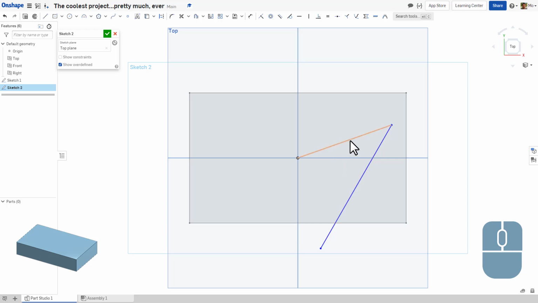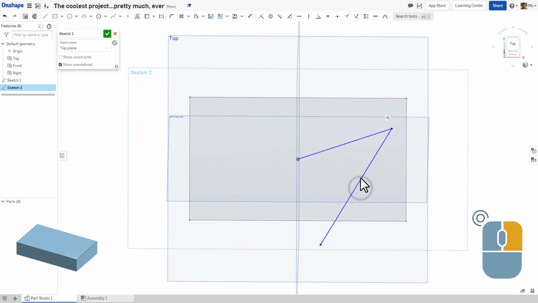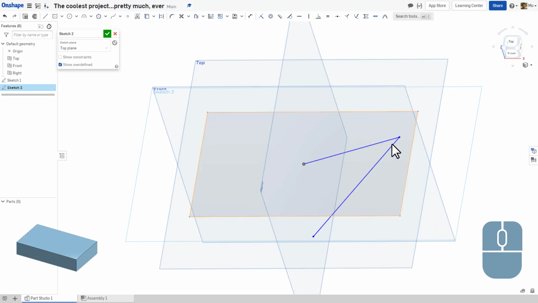These two lines are just pointing out in space. And if I were to extrude them, well, I would get a two-dimensional surface, right? Extruding a line creates a plane. And that's not what we want, right? We want something with meat on it, meat on the bone. So we need to make sure that we're extruding things that are closed loops, like our rectangle here.